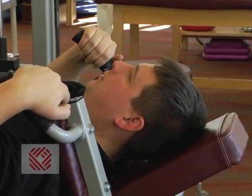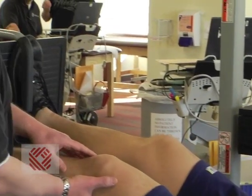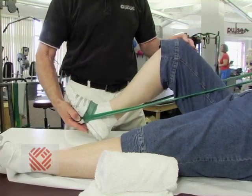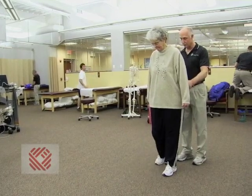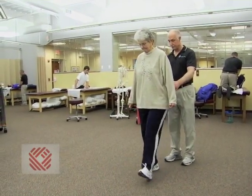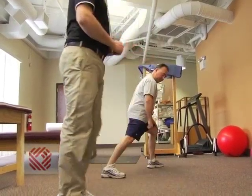Remember, you cannot completely stop the arthritic process in your knee, but you can slow the process by modifying your activities and maintaining the motion and strength in your knee. At Coordinated Health, we work as a team in your treatment and recovery, but remember that you are the most important member of that team. You hold the keys to that success. There are no shortcuts. Your attitude and consistent effort during and after treatment build a foundation for maintaining a pain-free knee. Spend a few minutes a day to stretch and strengthen your knee — this has a tremendous impact in preventing pain and loss of function.